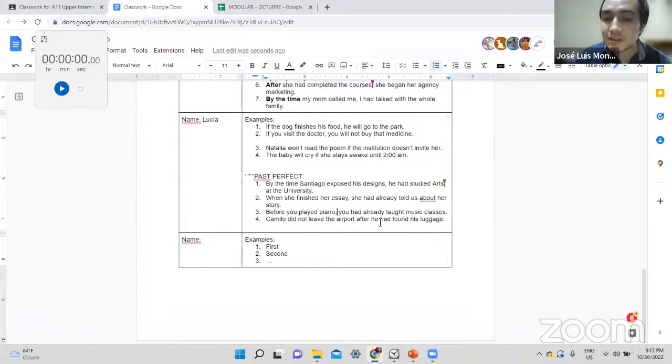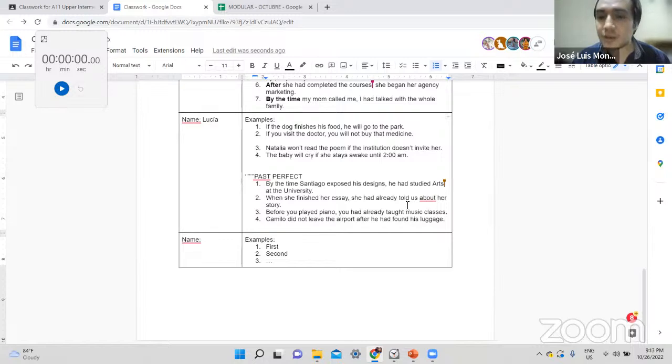And remember that in this case, first he had found his luggage, and after that he did not leave the airport, right? So remember that the consequence is not going to be very related. Just remember that with after, the first action is after the word after, and the second action is in the second part. But they are not going to work very much, or in many cases, as the consequence. All right, but I believe that it's working good. That's my only observation over there.